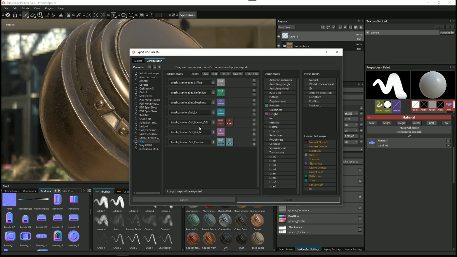So all I did in this case was I just went over here and grabbed the OpenGL converted map, just left click, drag and drop it right here on this RGB, let go of my mouse, RGB channels, and then it sets it. So Painter, again, that's what's awesome about these converted maps. Painter can do these types of conversions and things like that for you.